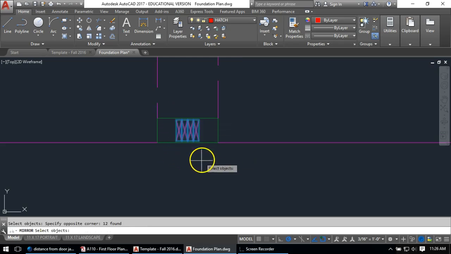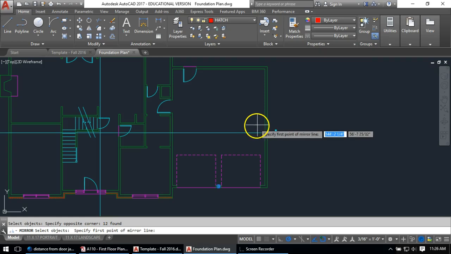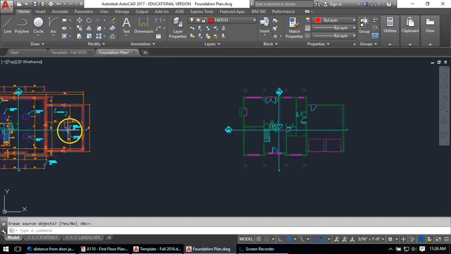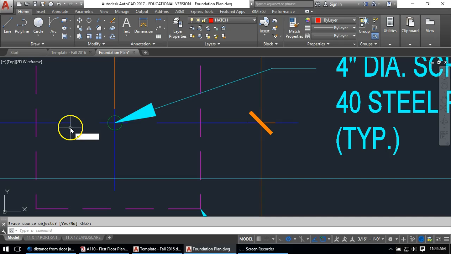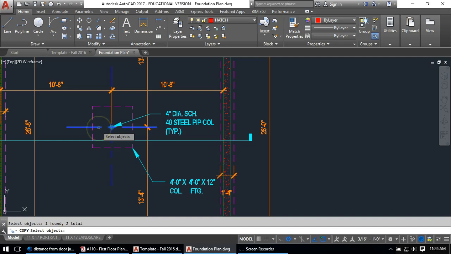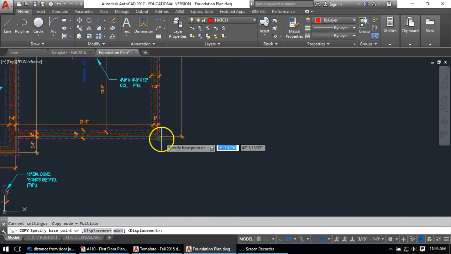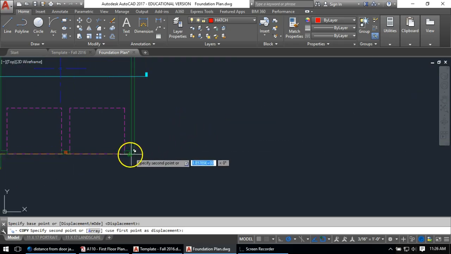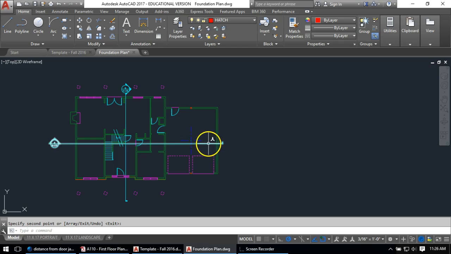And I'm going to mirror all the way up to just put it in the right spot up in here. There's also a little column that's right here, and that column is going to be the same point as the column in here. So I'm just going to copy from this point here, and I'm going to grab the center lines because I'm going to need the center lines as well. And I'm going to go from the exterior corner of that wall, which should match the exterior corner of that wall, and it'll be placed right in.